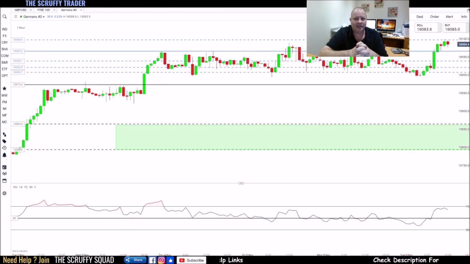Now, oscillators are basically a bounded indicator. What that means is they'll have a higher bound and a lower bound, and it'll oscillate between the two points. So it can't break the top and it can't break the bottom. In terms of looking at a chart, they are good because they can show you when a market is extremely stretched. In other words, when it's pushing. But it also shows you when the market is in high acceleration and volatility. And I've left this screen on simply because it highlights it quite well.